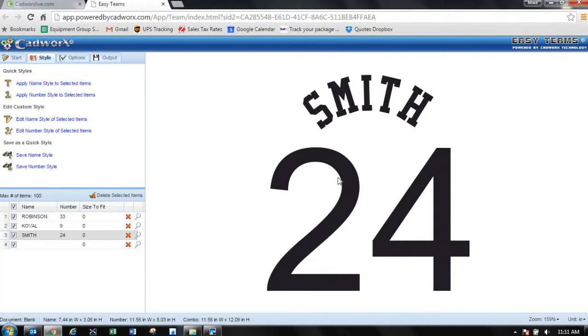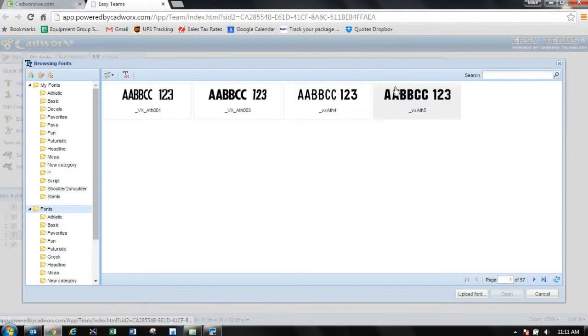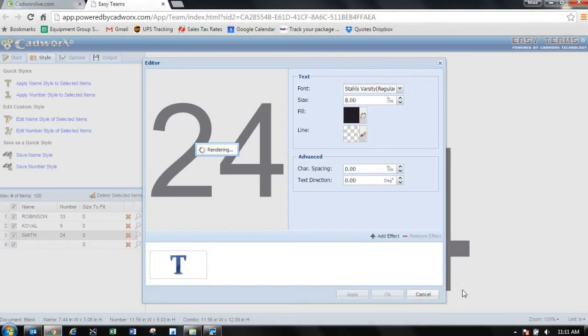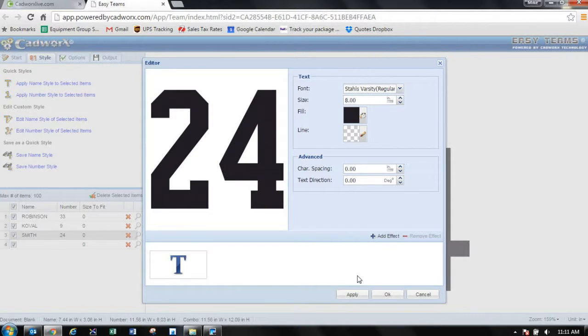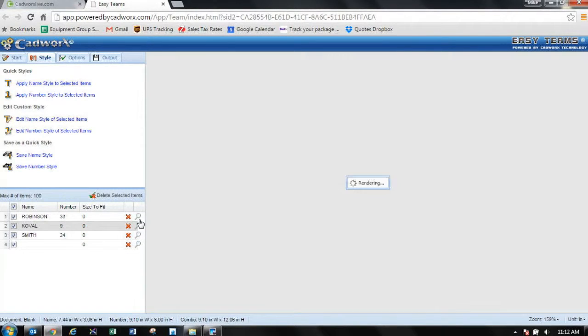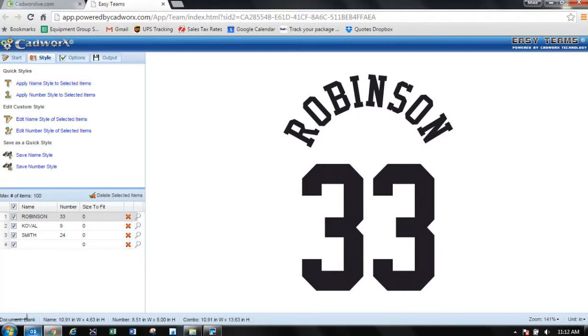And now we'll do the same for the number. We'll go ahead and select our font there. And the Varsity was in this folder. Click that again, click open, and there we changed our number. And click OK. And there it changed our number. And again, going back through the list, everything has been changed to suit our needs, so we don't have to do that many different files for each of those different kids on the team or adults on the team.